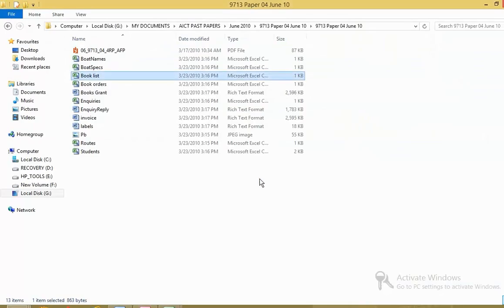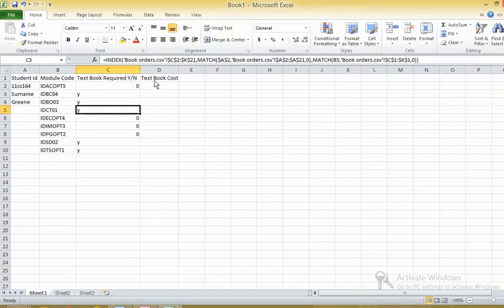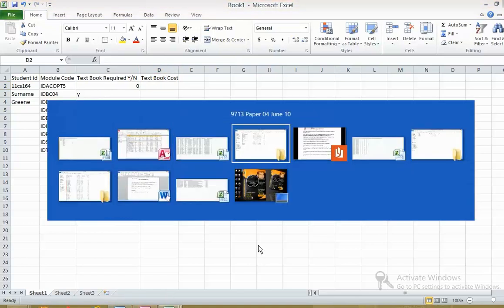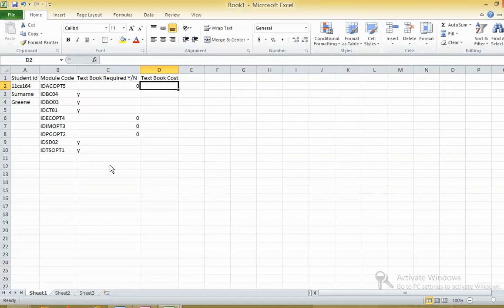Now the question basically says over here, I want the cost to be available. Okay, so basically what we have to do is, let's read the question again and let's clarify. Enter formula in cell D2 to D11 that will display the textbook cost for the books ordered by students whose ID is entered in cell A2. So if the textbook is required, it should display it, otherwise it should not.